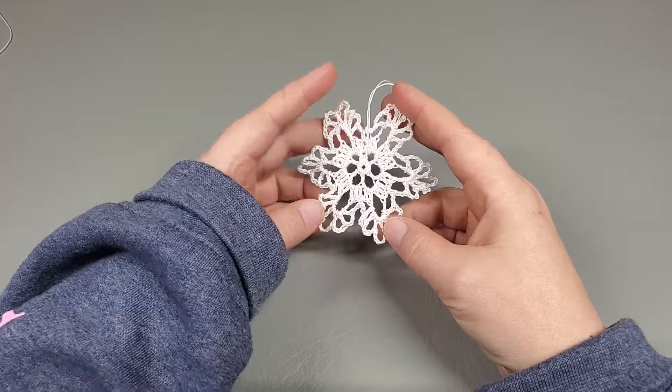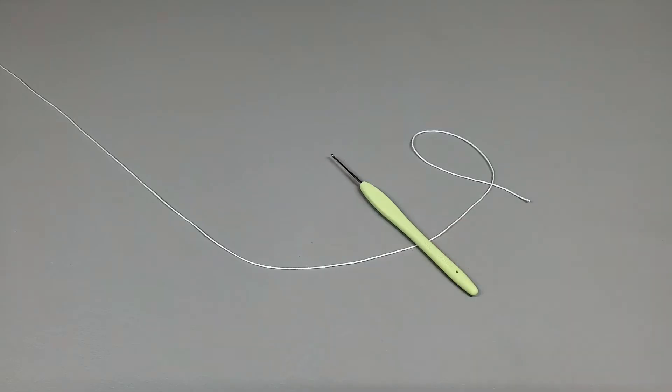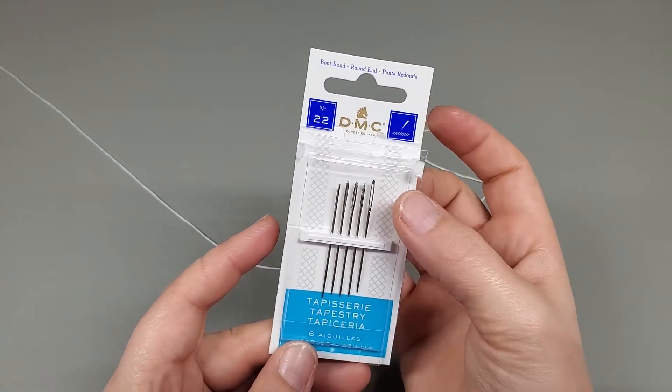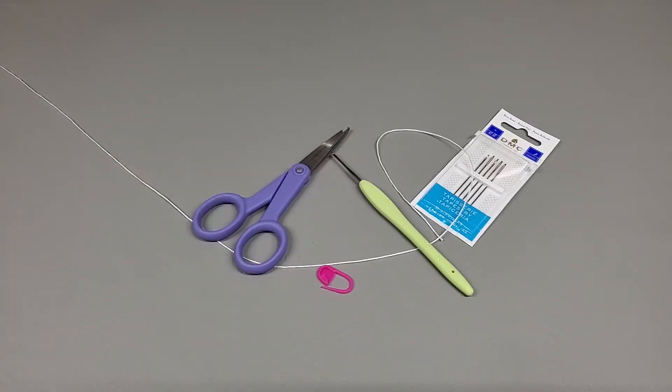In that video I will show you how to starch this one. It's another six point snowflake and it's just three rounds. You're going to need — you can make any of my snowflakes using yarn and any crochet hook that yarn recommends — but for me I'm using size 10 crochet thread and a 1.75 millimeter crochet hook. You're going to need a stitch marker, a needle to weave in your ends, and I used DMC number 22 needles — normally used for embroidery and cross stitching but they work great for thread. And a pair of scissors. Get your supplies together and let's get started!